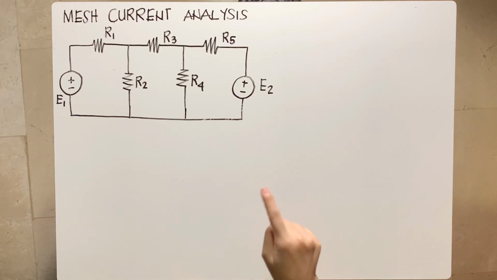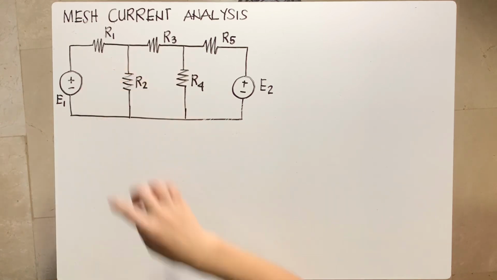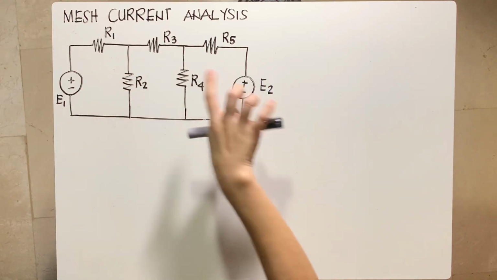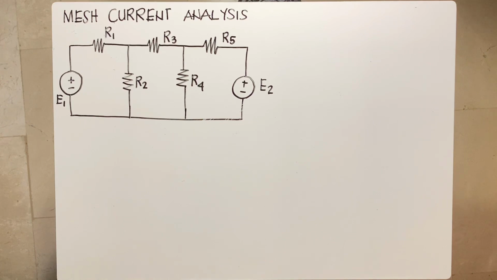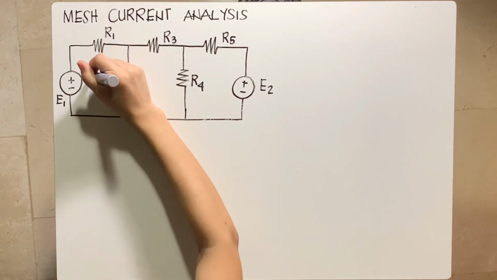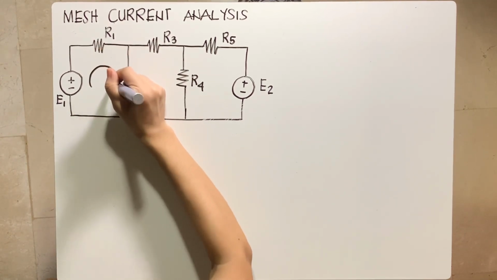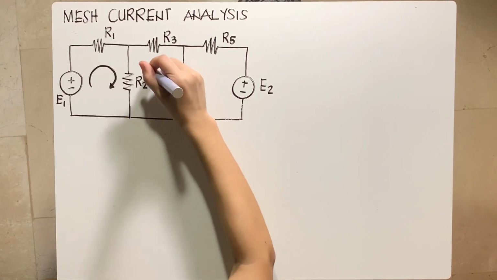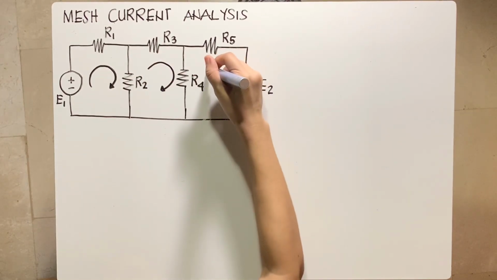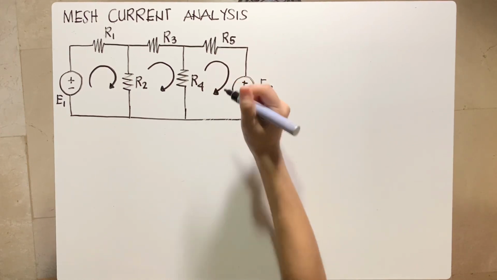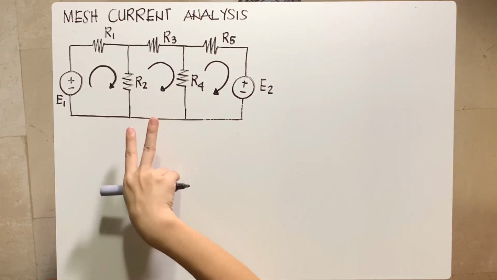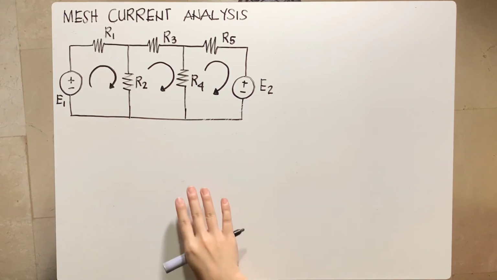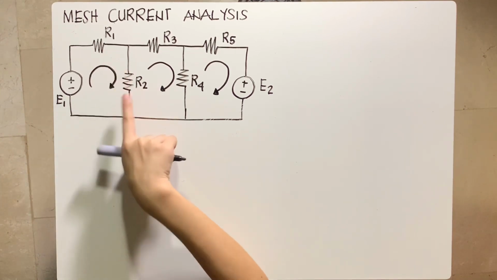For me, it's best to assume mesh current first. So yung mesh current natin, yun yung circulating current inside every loop. And para hindi tayo malito sa kanya with branch currents, we're going to use lowercase letters for the variables we're going to use to indicate mesh current. So let's say we assume a clockwise circulating current here. Ganun din dito. And ganun din dun sa third mesh natin or dun sa third loop natin. Remember, pwede nyo itong i-assume kahit counterclockwise, walang problema ha. But for the standardization of all our solutions, we're going to assume clockwise na lang.